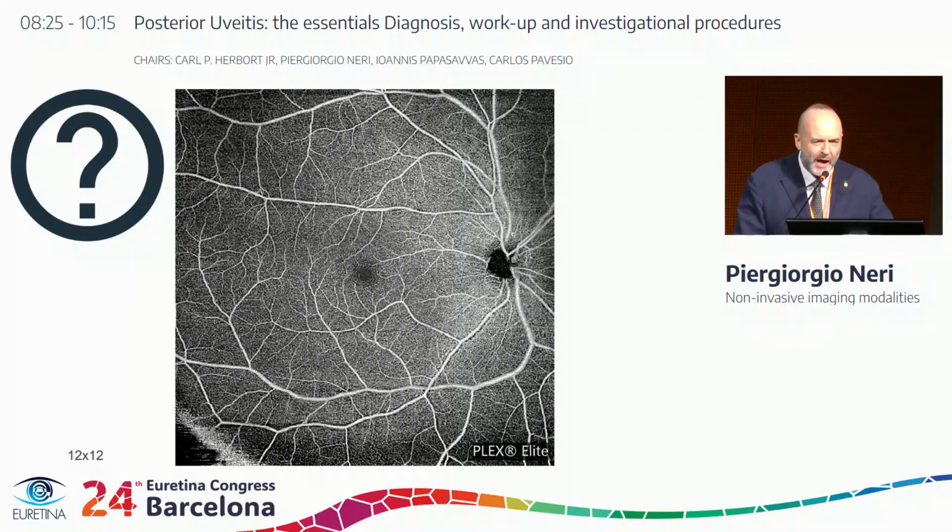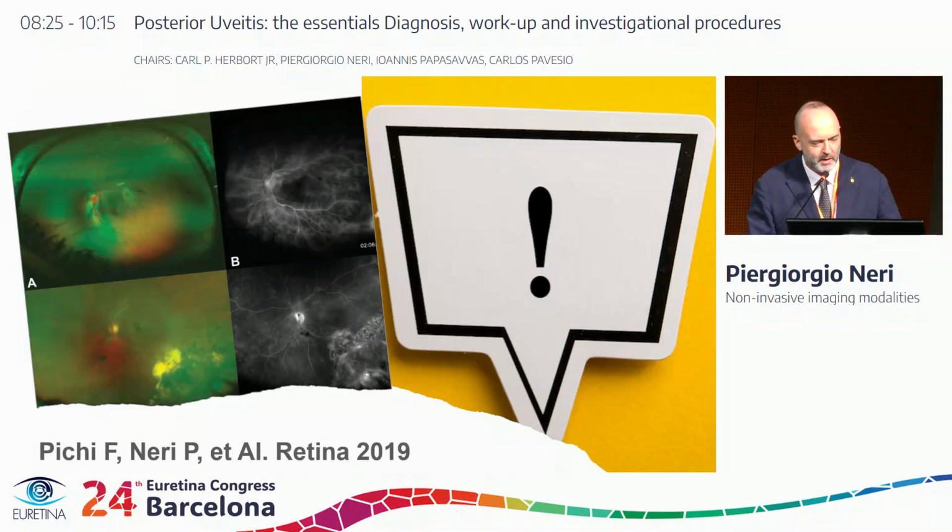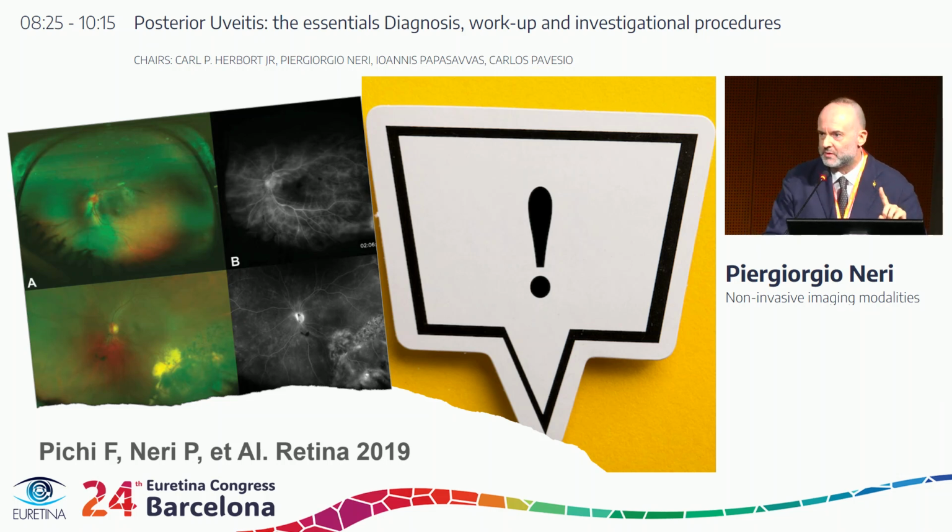Now, while this is very interesting, and it's very important to utilize the technique wisely and well, I can tell you that this cannot, are you happy that I'm saying that, Carl? Cannot replace fluorescein angiography. Why? Because you cannot see the leakage. You can study with OCTA the potential thickening of the perivascular area, and you can have the map of that, but it is not yet as accurate and good as fluorescein angiography.